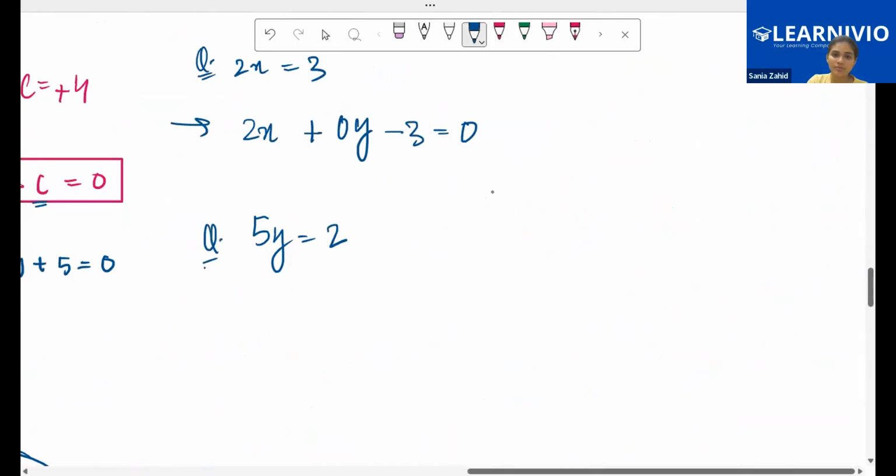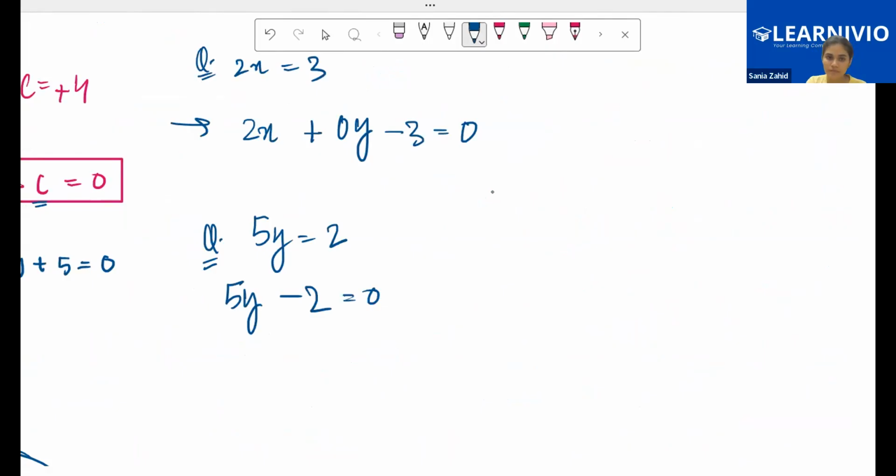And then I have 5y is equal to 2. Tell me, Abdullah. 5y is equal to 2, I will transpose 2 to the other side, so it becomes 5y minus 2, then 5y plus 0y minus 2. Okay, see, 5y plus 0y? Why would you add one more? You already have y. So what will you add? 0x. Where should I add 0x, Abdullah? To the right or to the left? Left. Very good. Fine. You understand it now?